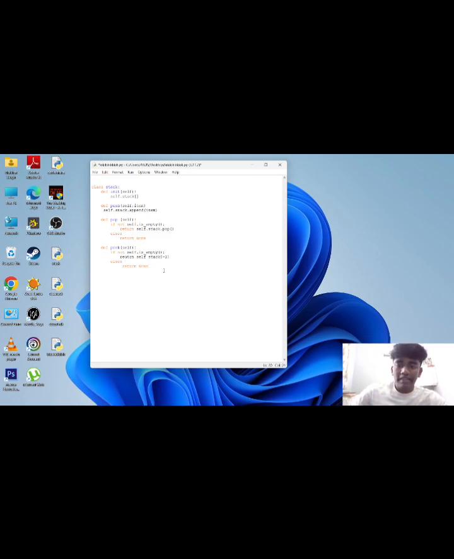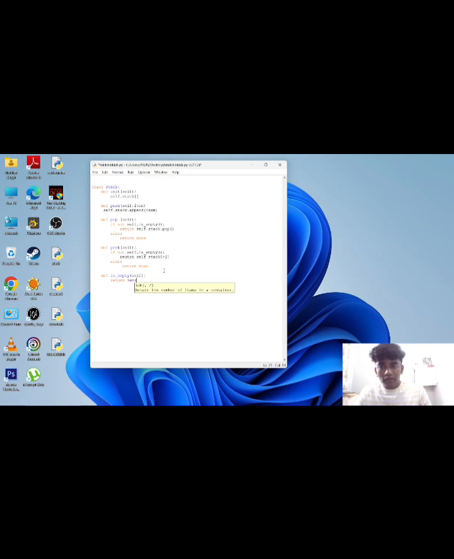Now let's go to is_empty, and we can go to the definition size. So let's define a function for is_empty and for size. Okay, so definition for is_empty, self, return len, which means length of the stack.